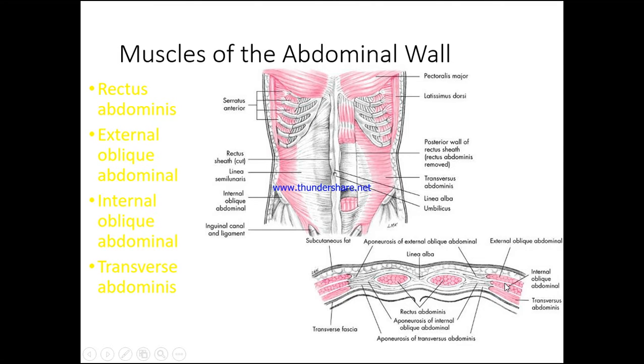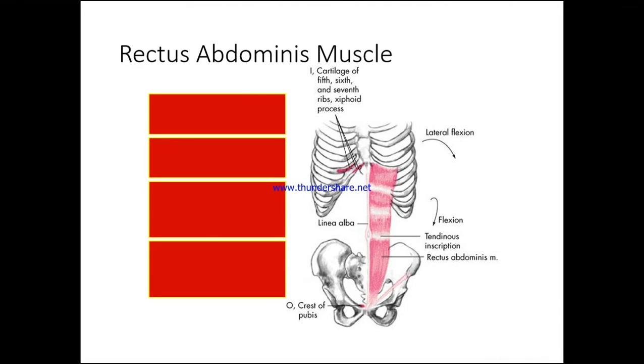Then you've got the internal oblique with the same thing. You've got the aponeurosis following around, and then splitting into two, and then wrapping around like a kind of sandwich, as it were, over the anterior and the posterior surface of the rectus. Then you've got the transverse abdominis, which is giving off an aponeurosis, which is giving rise to a posterior sheath. Now, the difference is above and below this important point, where the posterior wall disappears, as it were, below this point. Just bear that in mind, because we will be covering that in the next few sessions.